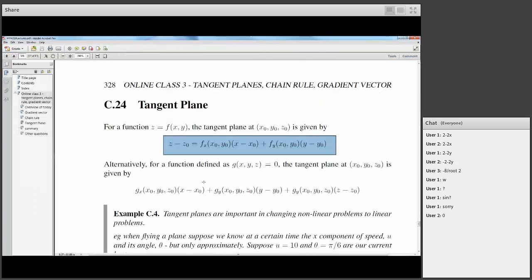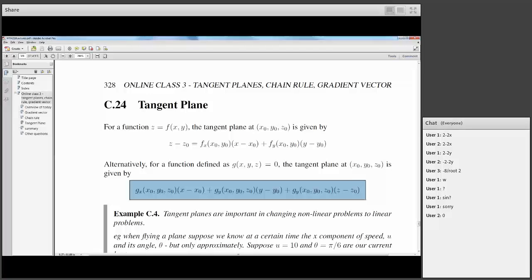On the other hand, not all functions are defined explicitly. Sometimes you have to define them implicitly. So you have an implicitly defined function, which would be an equation involving x's, y's, and z's, for example. Again, dump everything on the left-hand side, make it equal to 0. Then the tangent plane would be a similar sort of thing, but it'd be the different partial derivatives in front of every single term.